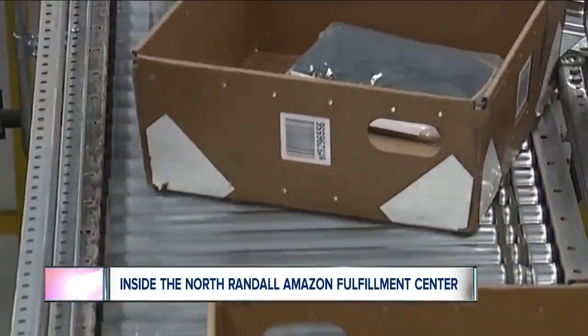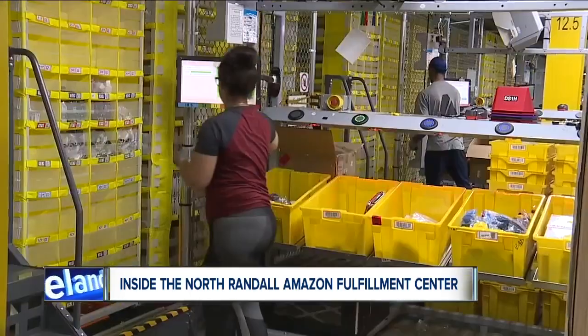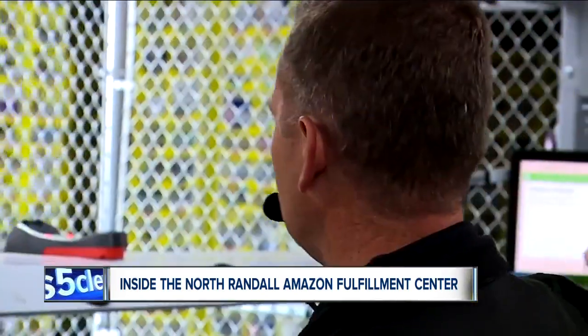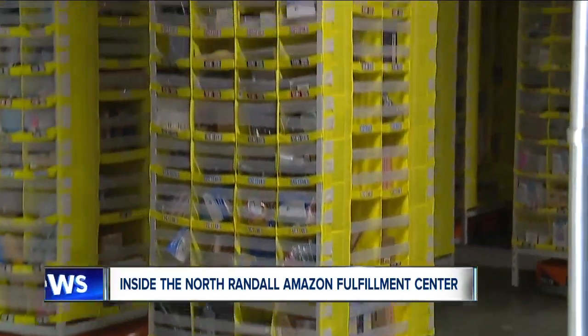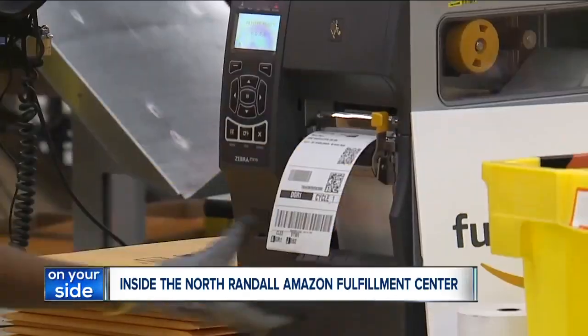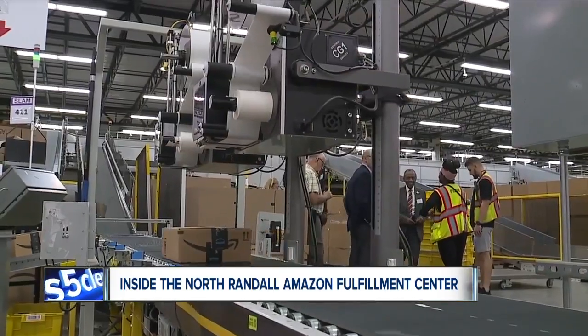In this world of whizzing metal and cardboard is the engine that keeps it humming. The people are its pistons. You're going to see some of our associates right up front. And the machines are its transmission. You can see behind me on each of these four floors, we have thousands of Amazon robots, which are the orange boxes on the bottom of the inventory storage cells. Side by side, man and machine work together, filling orders before forwarding them. The relationship has to be symbiotic to do what Amazon does best.